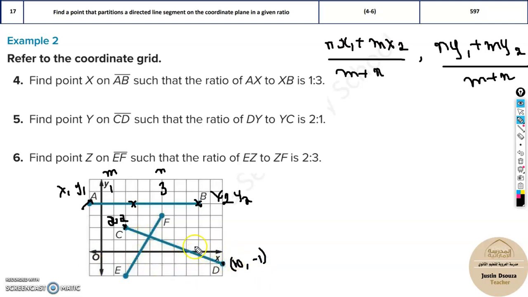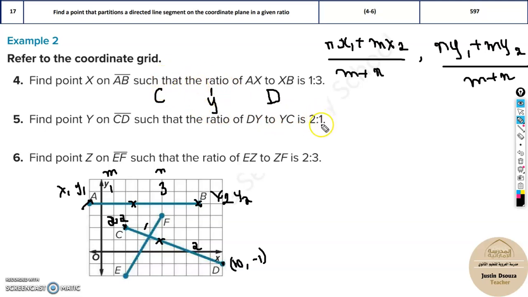These are the coordinates. Now, they have told the ratio DY. Can you see this? It's from DY is 2. The point Y is somewhere over here, so this part is 2 and this part is 1. You can see the initial point is C and the ending point is D. So the ratio must be from C first. The middle point is Y, isn't it? We need the first value, that is CY. What is that ratio? That is 1.